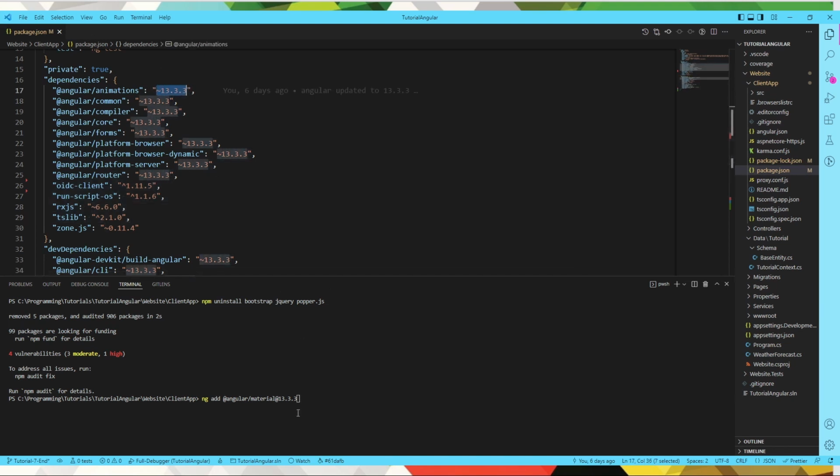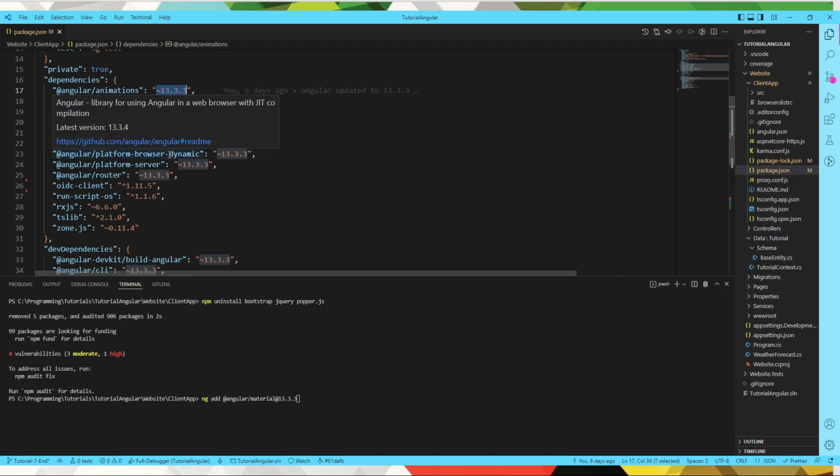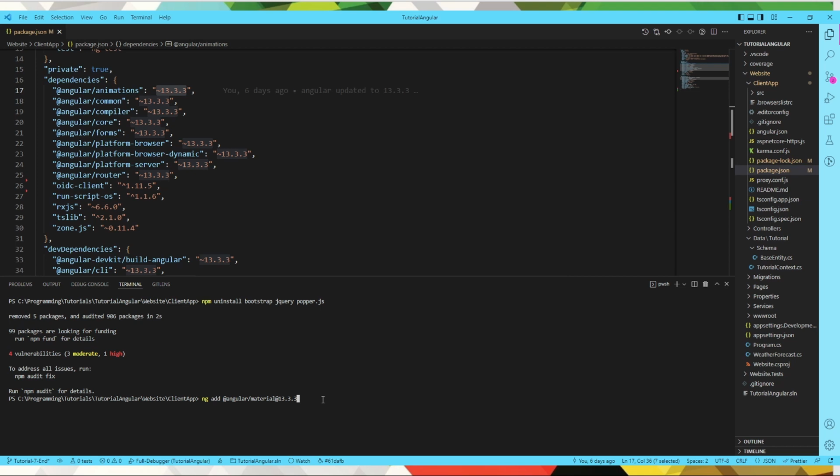If you leave off the version, you'll get the latest one, and depending on how far that is away from the rest of your libraries for Angular, that could potentially cause some issues. So I recommend always using the same version as the rest of your Angular libraries, but if you leave it off, there is a chance that you can get the latest and it might work okay.